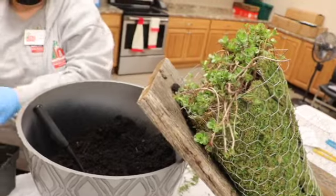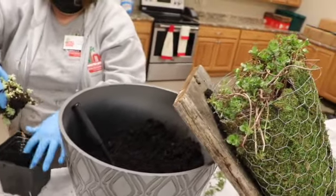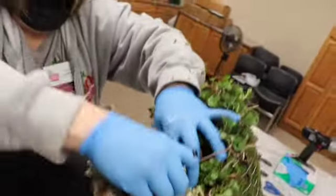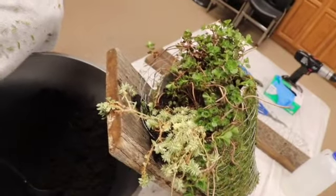And then I'm going to put these little ones off to the side, or off to the back and to the side, just so they show up here. And then these I'll put, oh.